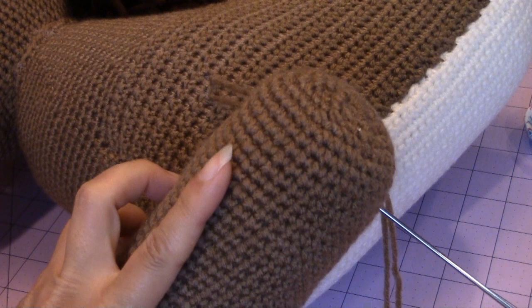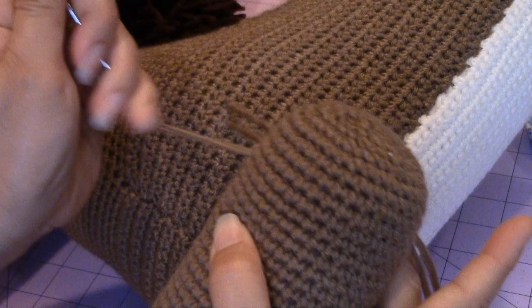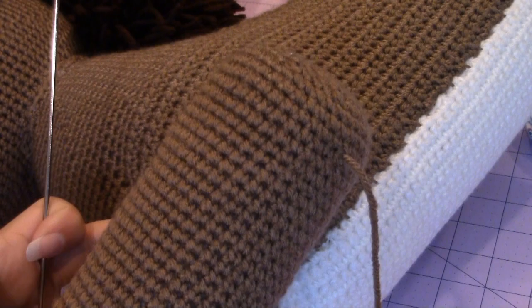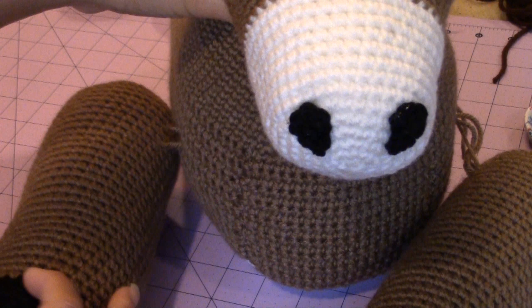And being careful not to cross the yarns, you always want to be about a stitch away and try not to cross the yarns, because you're going to be pulling on the yarn ends to cinch the legs against the body. So go ahead, finish going one more time through the legs and the body, and then come back. Then you can see how I have 4 strands of yarn between the legs and the body.